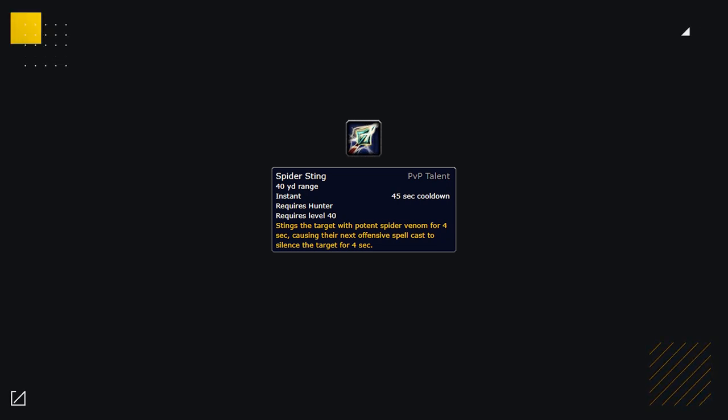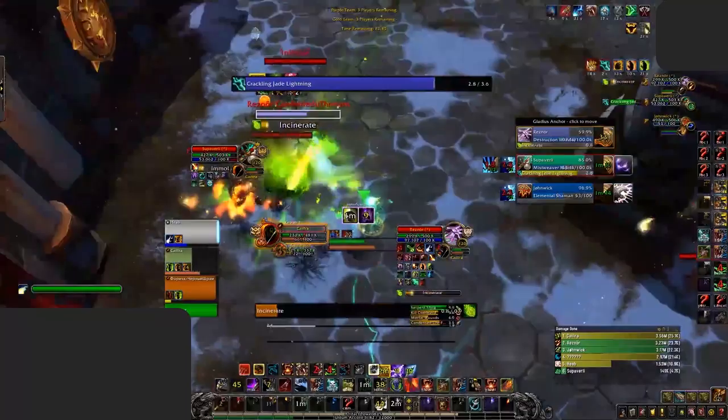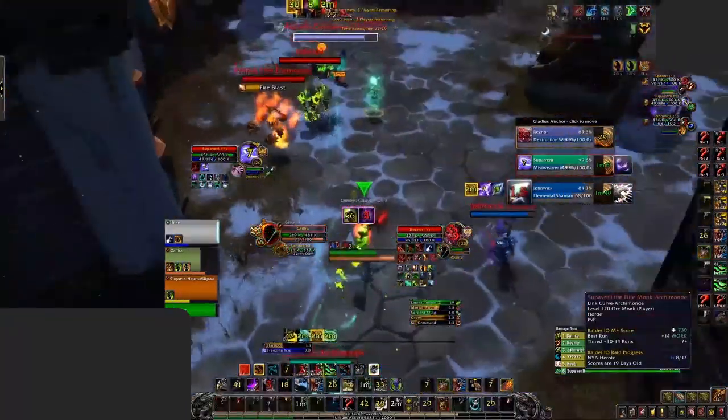For example, if a mage is going to land a sheep on your healer, you could Spider Sting it so that afterwards they are silenced when their polymorph lands. If confident with your ability to use it, you could do big plays such as pre-sting an elemental shaman's lightning lasso, stopping its damage completely.